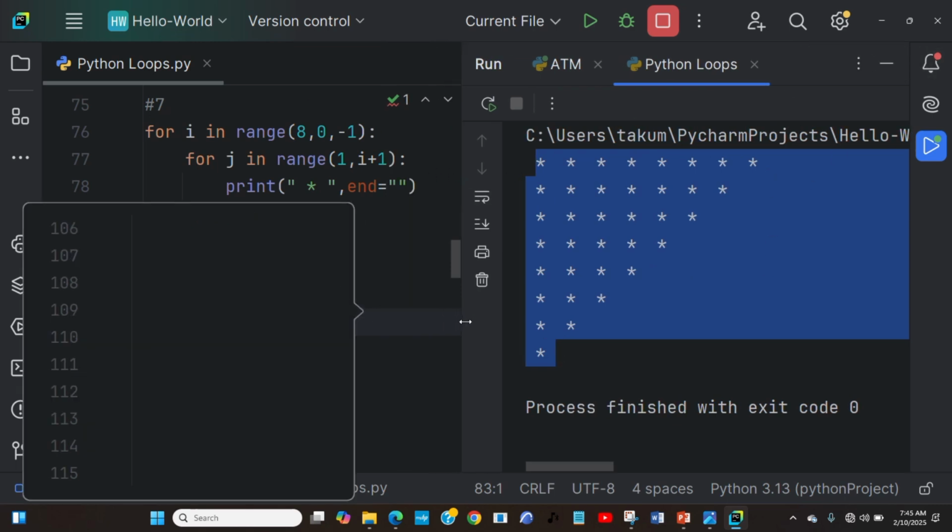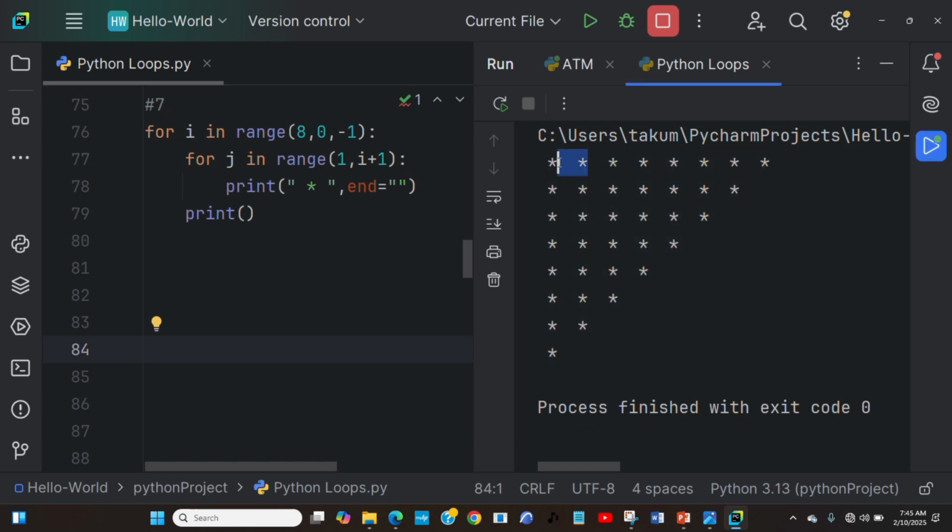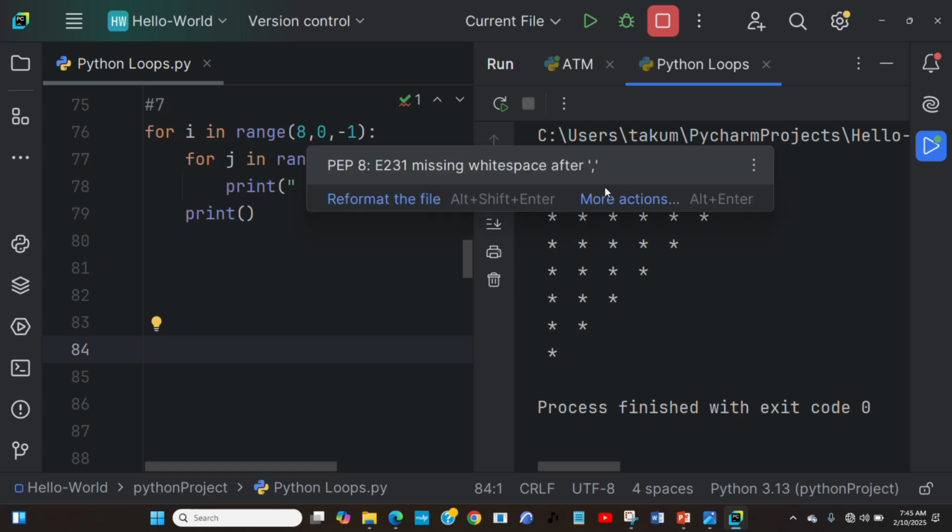So for us to build a pattern that looks like that, the first thing we have is for i in range, where we are specifying the range. Now look at the way we are doing it. If you look at the range here, I've given it three things. I'm giving how I want the range to be. Look at the beginning: there are 8. Look at it very well: 2, 4, 6, 8. I'm specifying it to start at 8 at the top.